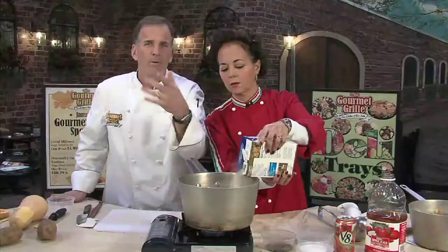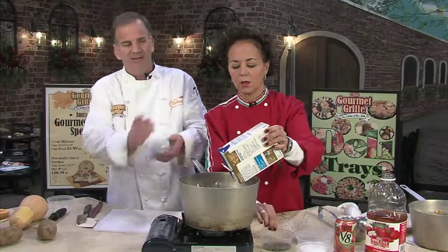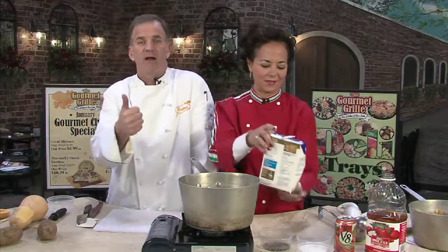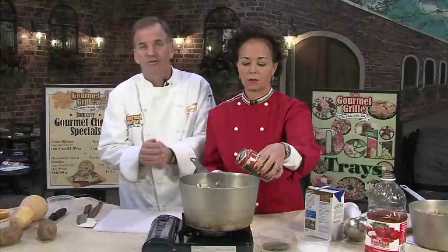Now, the whole process will probably take you 15 minutes or so, but we'll get it done here in a few minutes. Chicken stock, I always use Swanson just because I like the flavor. I really do. Now, after that's in, here's some weird stuff. You can use Bloody Mary mix or V8. I don't really care which one you use. I would use some spicy V8. Throw about 8 ounces of it in there. And then about a cup of apple juice just to make it a little sweet. So we're going to have sweet and tart.